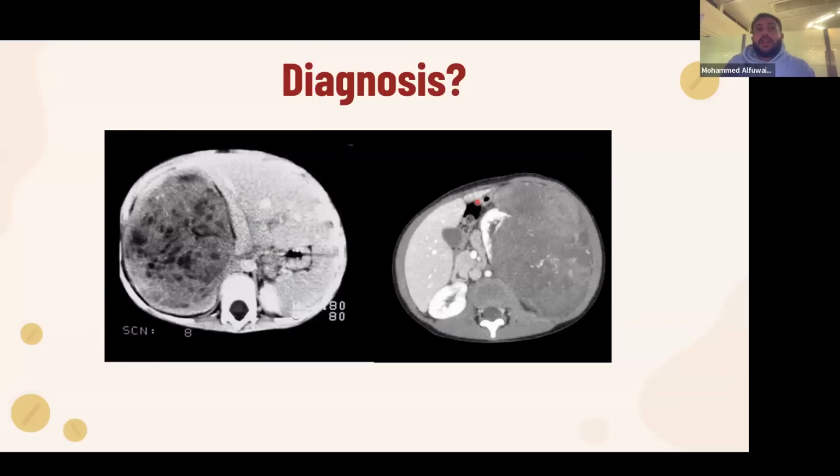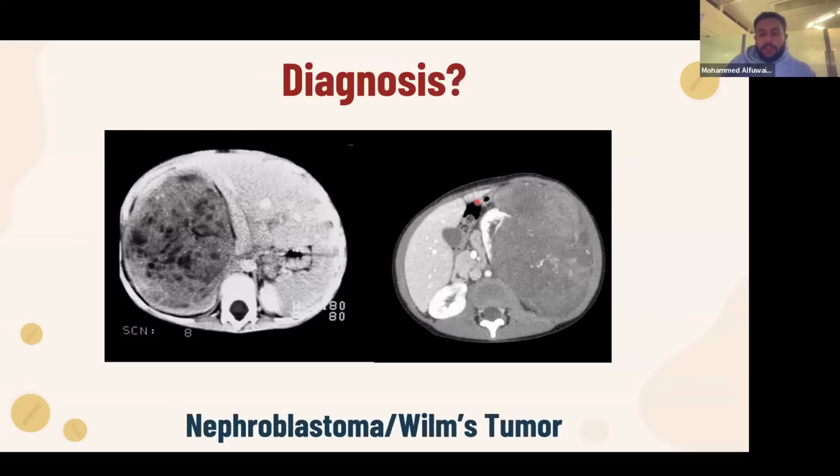Now, you have an infant with this mass, a very big mass in the kidney. What is this tumor? Wilms tumor. Good. So Wilms tumor or nephroblastoma is a childhood tumor. It's one of the childhood small cell or blue cell tumors, the neuroendocrine tumors, and it occurs in the kidney. It's one of the most common pediatric tumors. And in this case, it affects the kidneys. All you need to know is basically what I just mentioned.